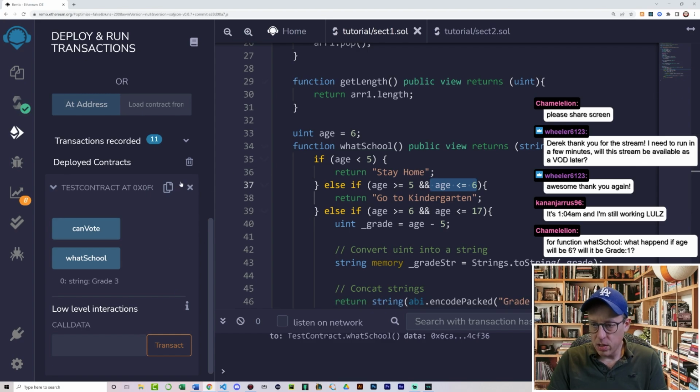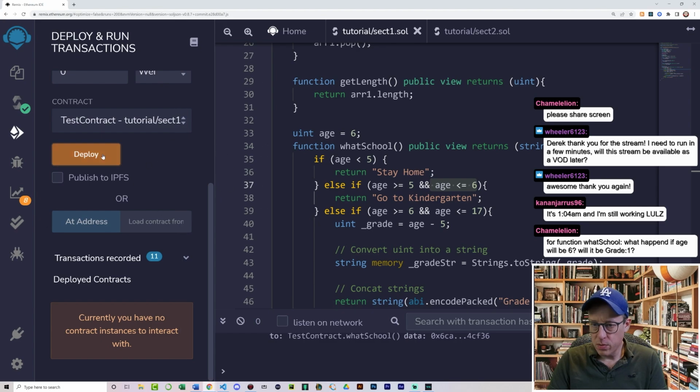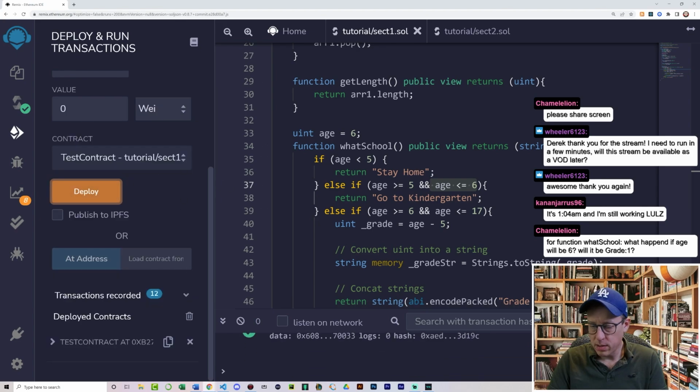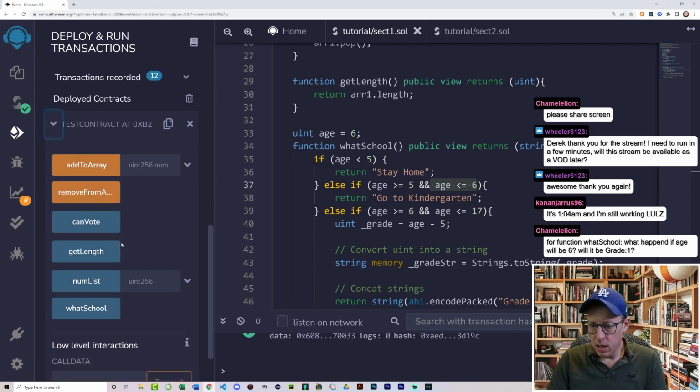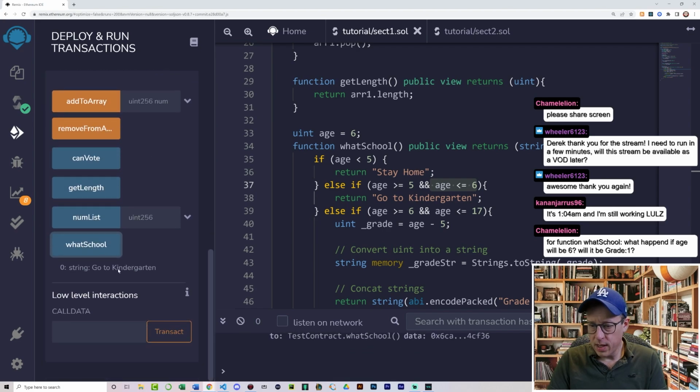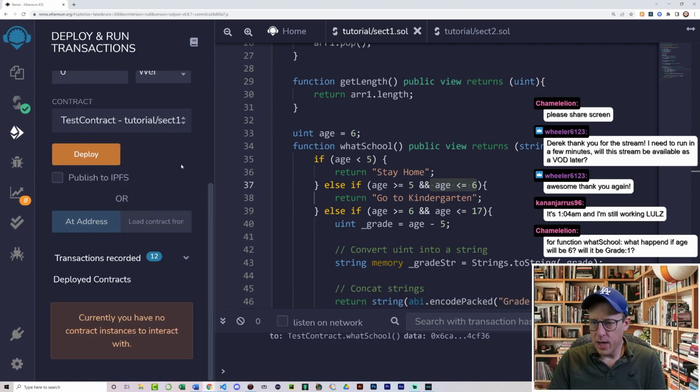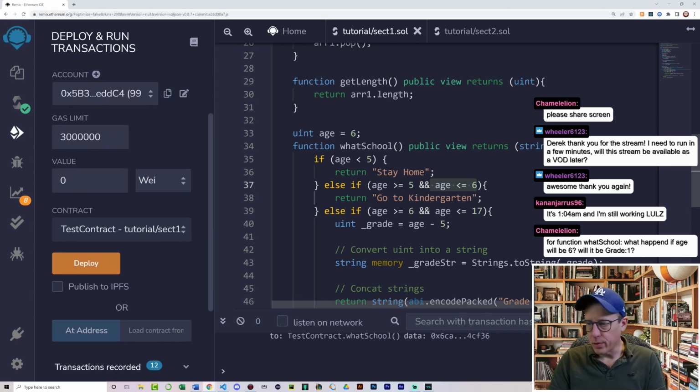So let's kill that, and let's redeploy, and 6 is inside of there. And we'll go like this. And what's school? See, go to kindergarten. It met this condition, so it's going to say go to kindergarten. Of course, you could change this to less than 6, but just based off of the weirdness of my brain, that's just the way that I wrote those conditions.